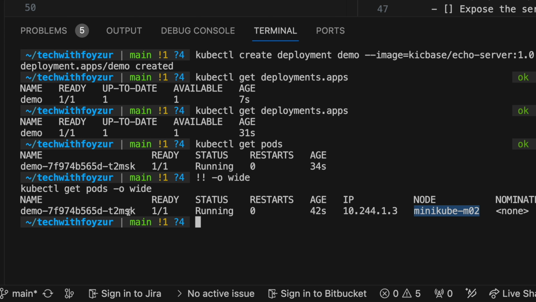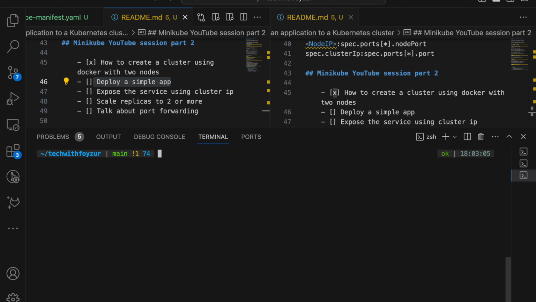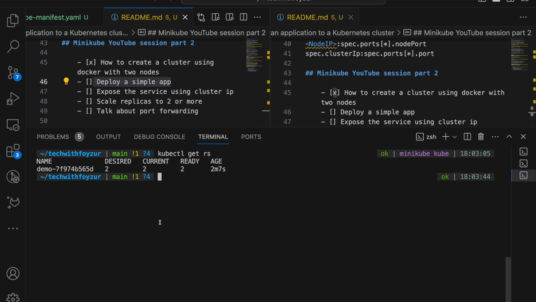So if you look at here, this is the worker node, right? And this pod has an IP address. This is a VIP, basically a virtual IP that kube proxy. The second thing we want to do is see the replica set. So you can see two, the replica set is basically saying that currently 2 pods are running, right? And 2 is desired because we said, hey replica set, give me 2 replicas, run 2 replicas at all times, right? So this is exactly what it is doing.